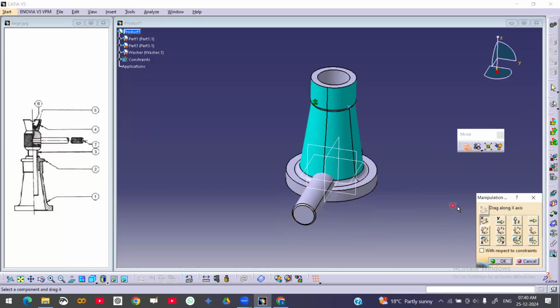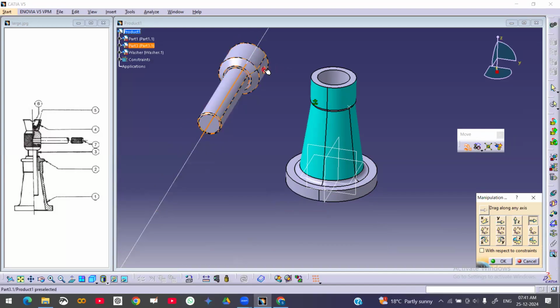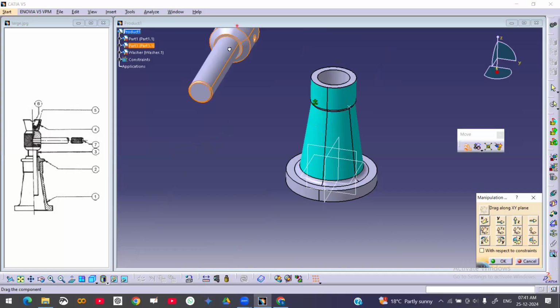So here, if you click on X, you can manipulate in X direction. If you click on Y, you can manipulate in Y direction. If you click on Z, see the Z direction is here, right? You can manipulate in Z direction. If you click on this, you can manipulate in any direction which you need to select here. Then XY, along XY plane, you will be doing it here. See, like this, you can do it along X and Y. So here also same YZ and ZX, or this free, which you are going to select the axis.